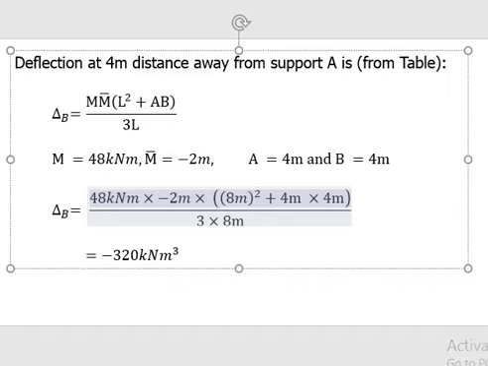I'm sorry, the unit load is just 1, so it has no units. So using it to calculate the bending moment for the M bar diagram, it's supposed to give us not 2 kilonewton meter but 2 meters. So I've done the correction. The final value for delta B is minus 320 kilonewton meter raised to power 3, and not minus 320 kilonewton raised to power 2 meter raised to power 3. No. The answer is minus 320 kilonewton meter raised to power 3.